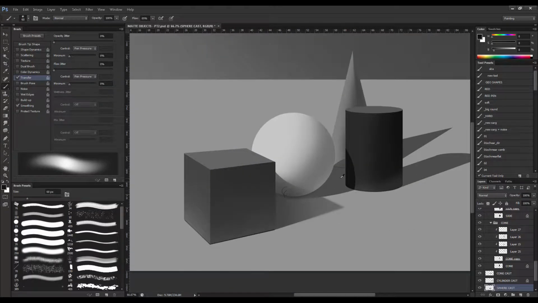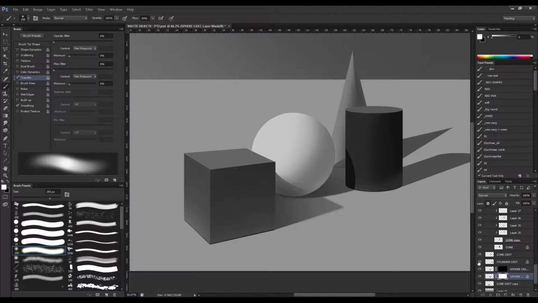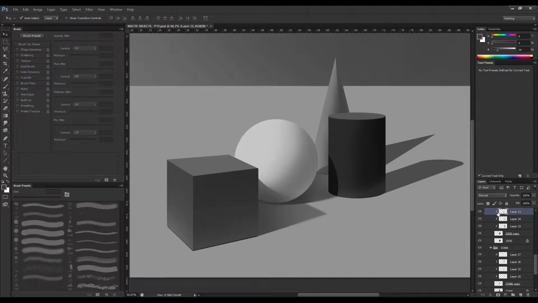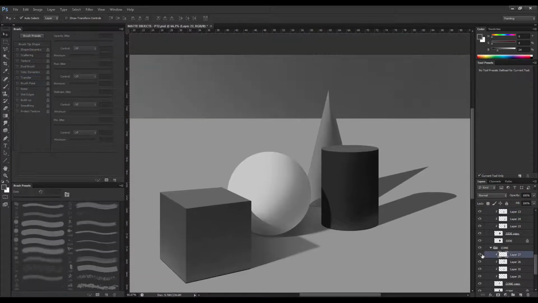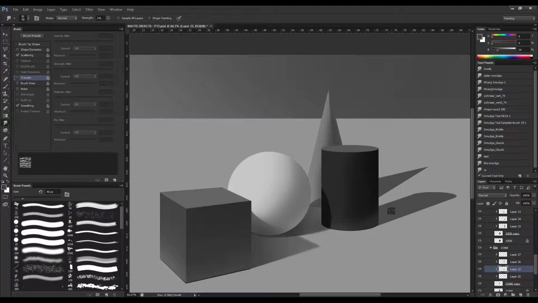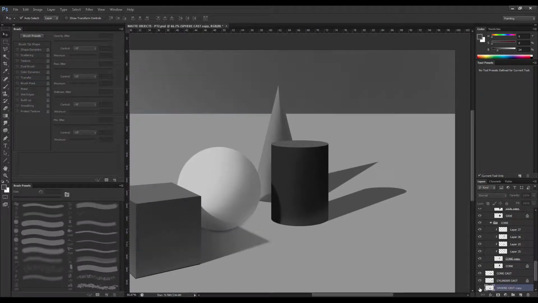Kind of erasing some of that cast shadow from our sphere, since if 2 shadows are overlapping, you're not really going to get that kind of layered effect unless it's at the edge or it's really coming from multiple light sources. And we'll take care of that as well in a little bit.